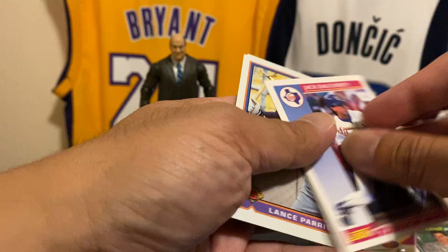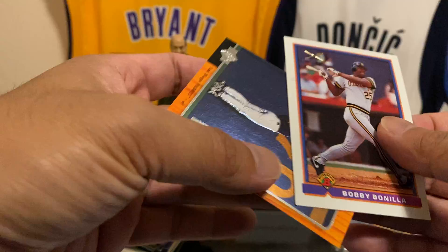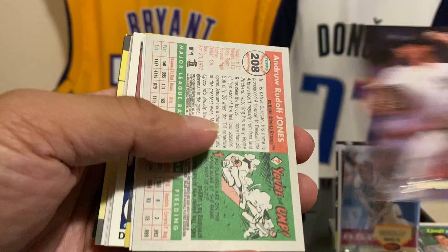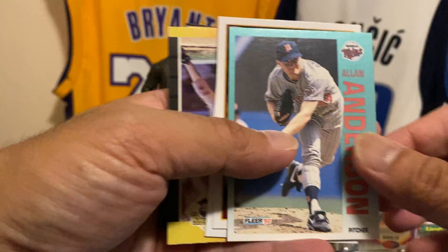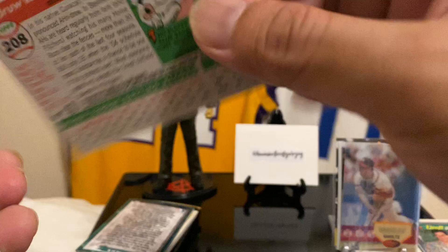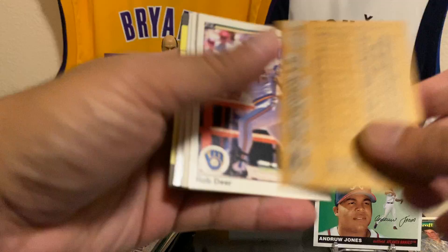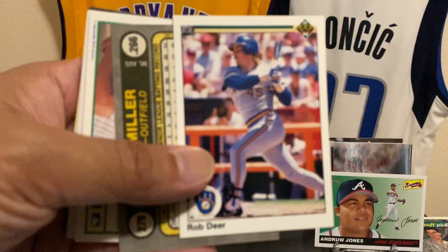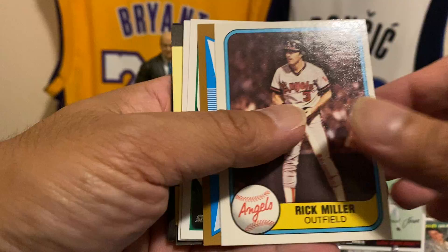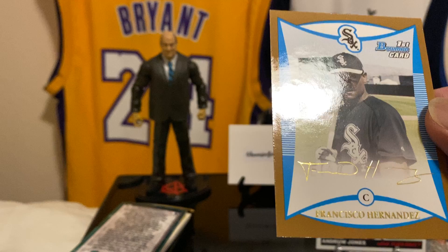Hey, '86 Topps — my favorite. Burt Hooton. This is what got me into sports cards was '86 Topps, so that's just nice to see. Some of these are just bent up though. We got another name coming up — John Smoltz, Atlanta Braves. Barry Larish, Bobby Bonilla — wow, okay, Bobby Bonilla, Bobby Baseball. Jimmy Key, played for the Blue Jays for a little bit. Andrew Jones! Andrew Jones there you are. Braves coming in hot right now. Prior, Aldridge, Miller — first Bowman, Francisco Hernandez — okay, that's a hit from back in the day, he's probably a coach now.